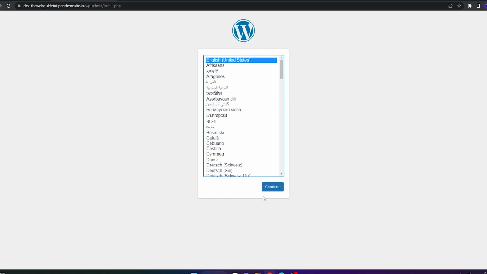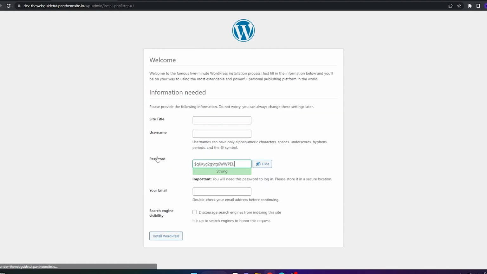So I'm actually English, so I'll go ahead and click English and continue here. Now you can see here that we actually have our WordPress website here. Now all we have to do is just configure the WordPress website here. So basically set a site title, set the username of our website. We could set the password of our WordPress website here as well.